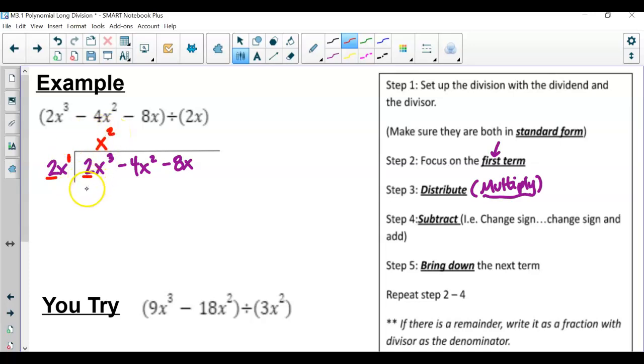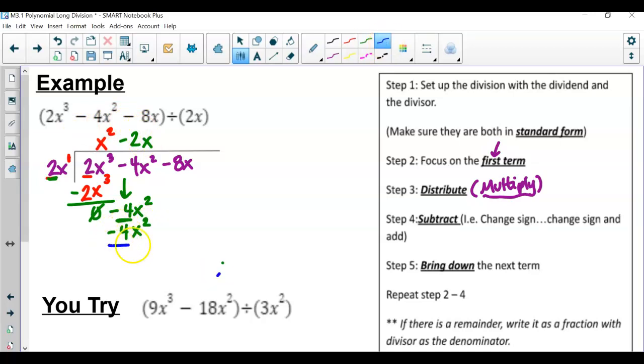So when I multiply, I'm going to end up getting my 2x cubed. But then remember, we're not just going to leave it as a positive, right? Just like before, now I'm going to subtract. So here that gets me my 0. Cancel out, gone. So now I'm going to bring down negative 4x squared. Then same thing, now divide 2 into negative 4. Well, 2 into negative 4, negative 2. Then notice we have 1x, but we have 2 x's here, so I just need one more x.